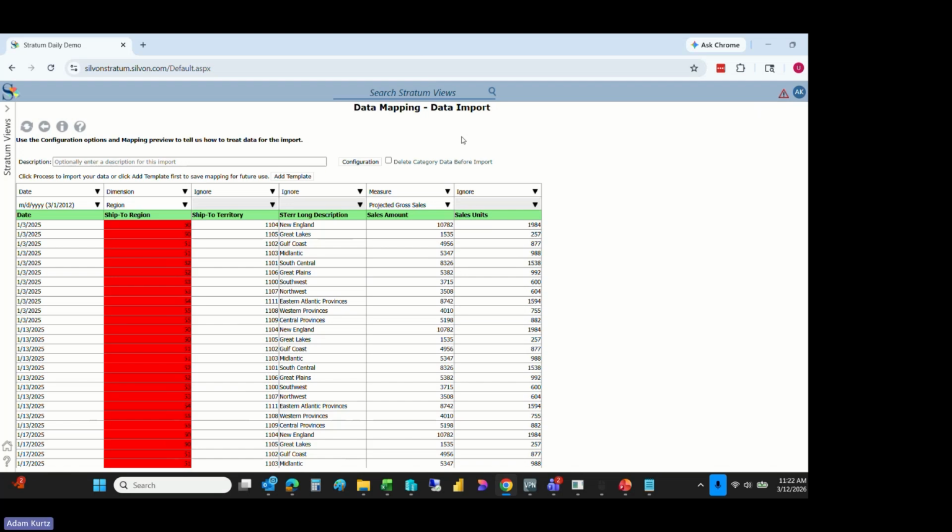They could be one of two things: errors from the user, or new regions that Stratum doesn't know about, which you'll still be allowed to import, because we know that for future forecasts or sales plans, you might have new customers or new products that you want to introduce. You may not have those master file records in Stratum yet, but you can still import the data.